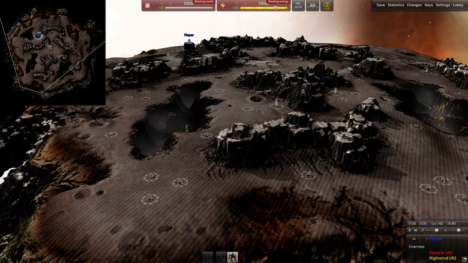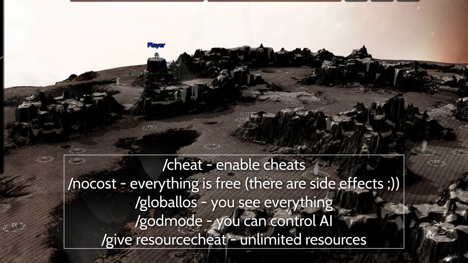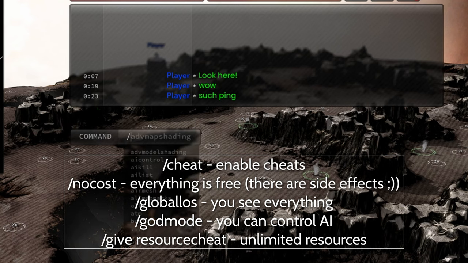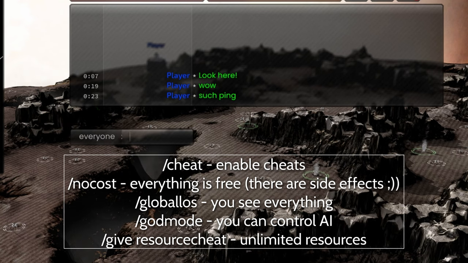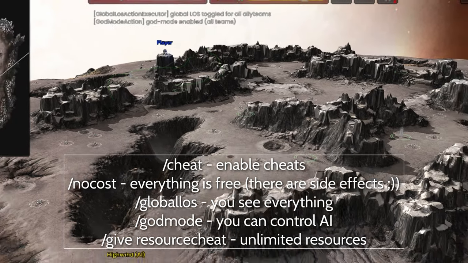If you want to practice something, you can easily test things against AI in the skirmish. Just add an inactive AI and use these commands. I will put them in the description. They will make everything free and will allow you to control AI so you can set up and test any scenario you want.